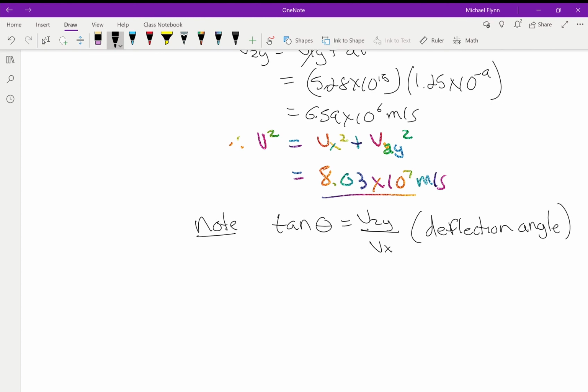So let's just go ahead and we'll plug in our numbers. And by the way, this one is as hard as it gets for sure with the projectile motion thing. 6.59 exponent 6 divided by 8 times 10 to the 7. And then I take the inverse tan and I get 4.71 degrees. So I get theta equals 4.71 degrees. That's our deflection angle. If you like north of east, you know, whatever. And there you have it, ladies and gentlemen. That is your lesson on accelerated charges.